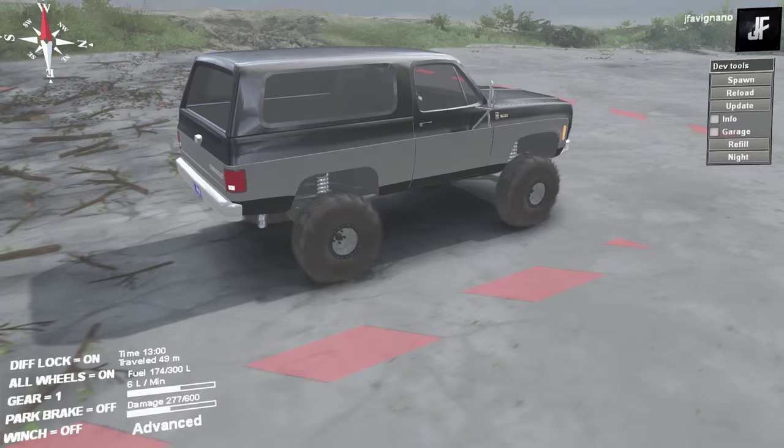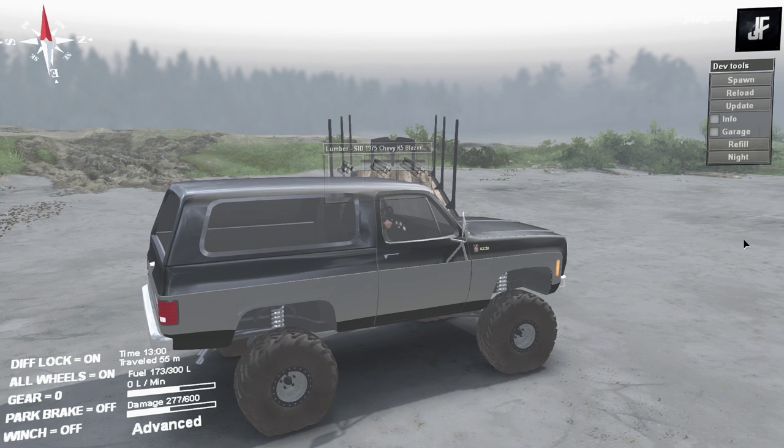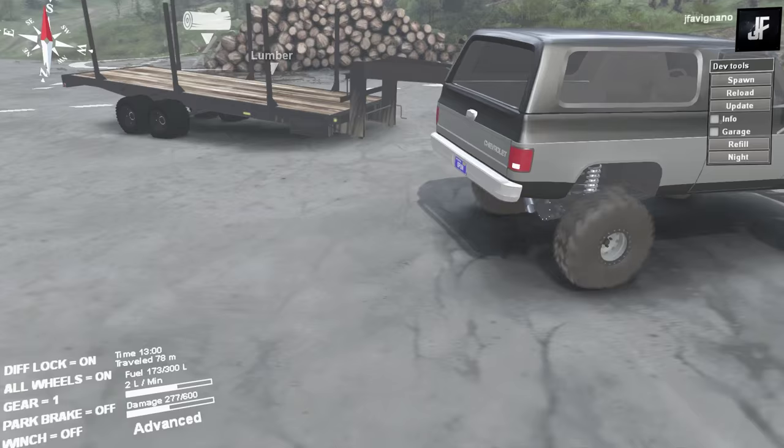All right, let's try this. Spawn in a log trailer. Add it. Done. Let's see if we can pick this thing up. We don't have a trailer hitch on the back, though, so I don't think it can be done. Well, that sucker fell, didn't it? Yes, it did.